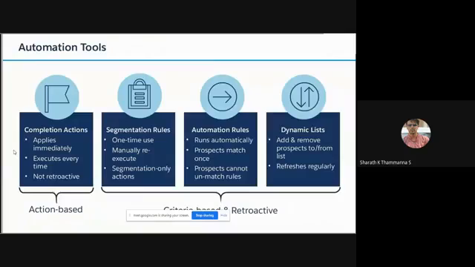And the last one is it's not retroactive. Not retroactive means people who have matched the completion action in the past, if they want to experience some changes we have made in a completion action, that will be generally applied only for the new prospects. That's why it's not retroactive. But if the prospect has already done that activity, if you want to do that one more time after the change, then it is applied for the old prospects as well.